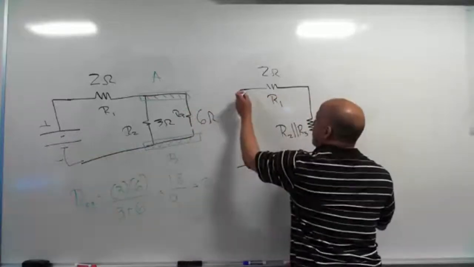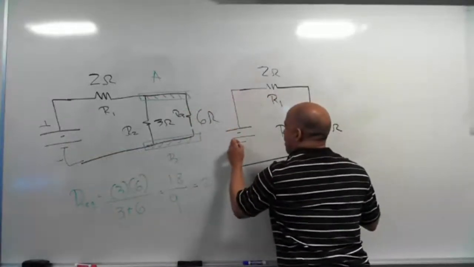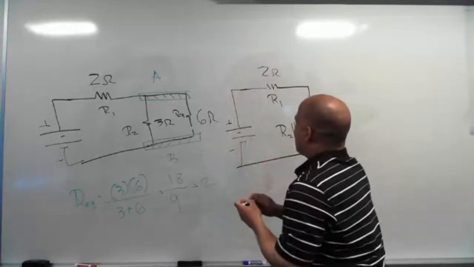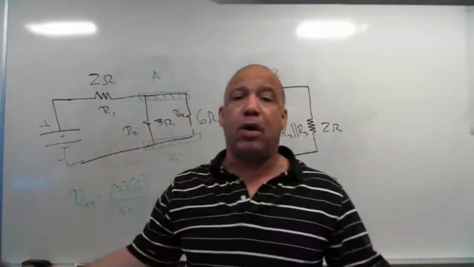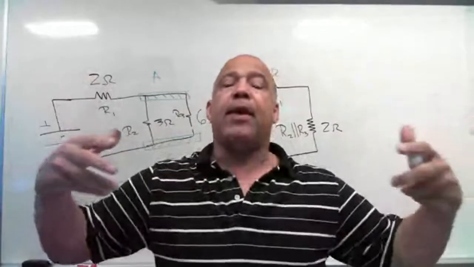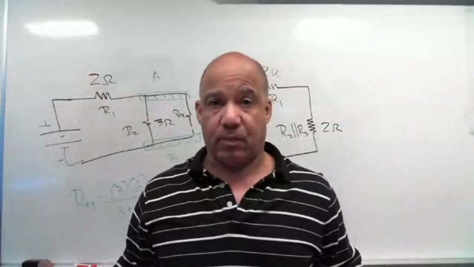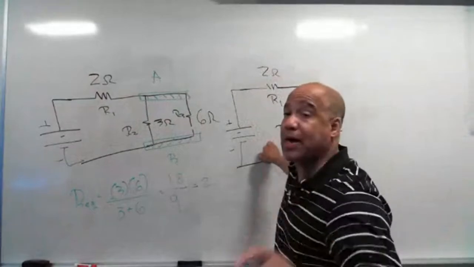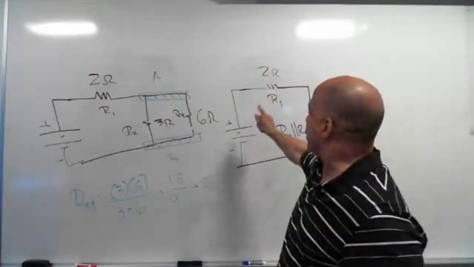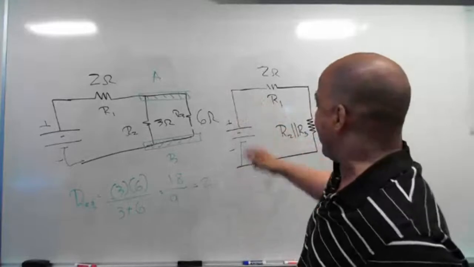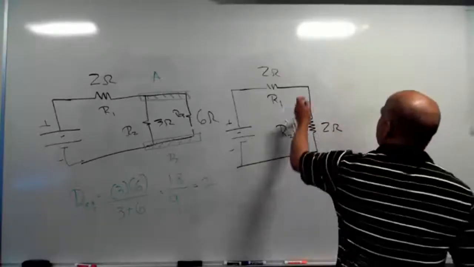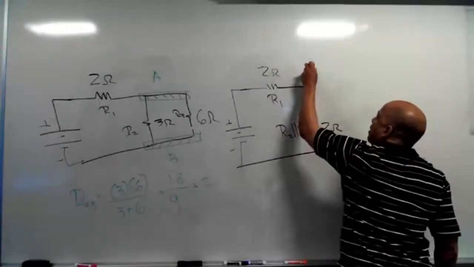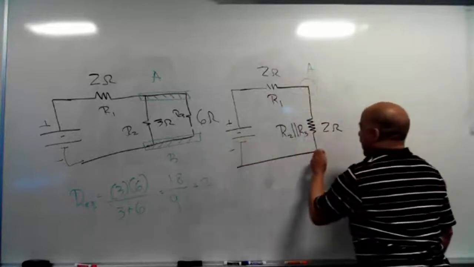So I can put the battery right here. And if I took that battery off of this circuit and put it over here, it can't tell which circuit it's hooked to because both circuits feel the same. It feels 4 ohms of opposition. Equivalent circuit. But the point I'm making is, where are my nodes in the new circuit? Where's node A in the new circuit? It would be the top right corner. Exactly right, right here. Node A is right here, and node B is right here.